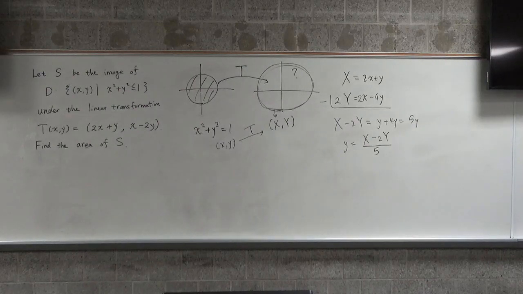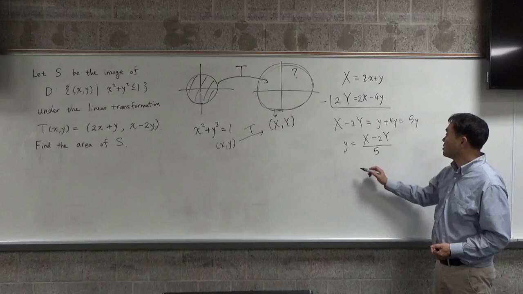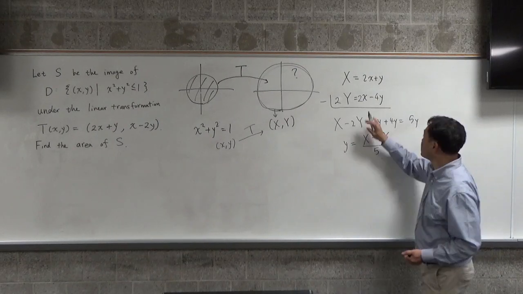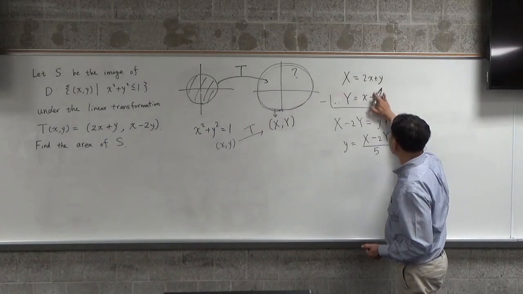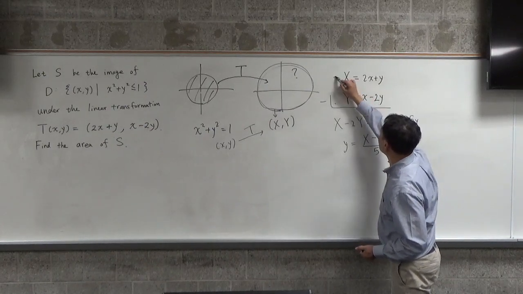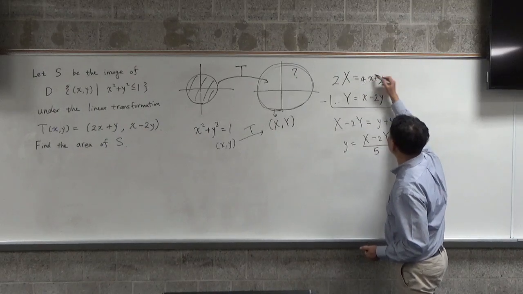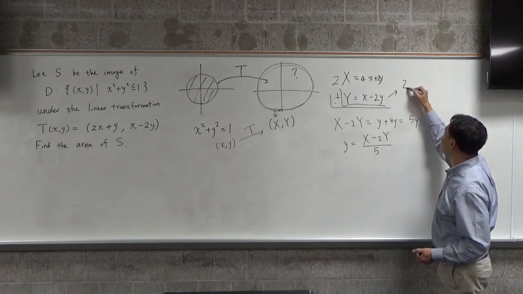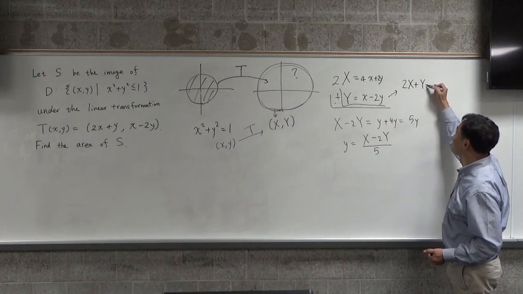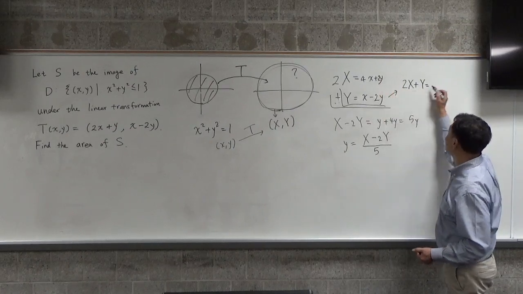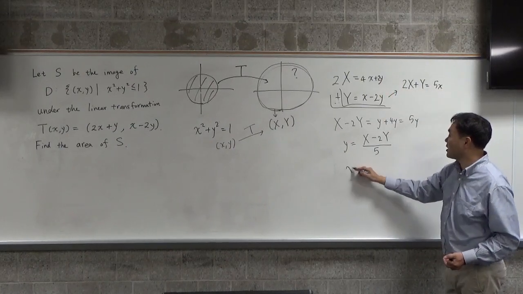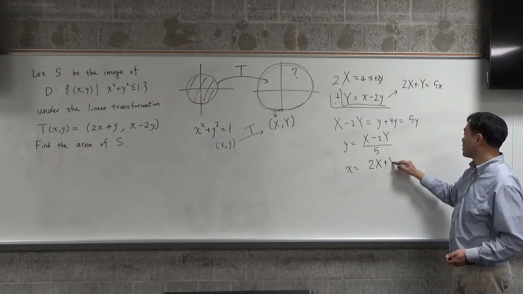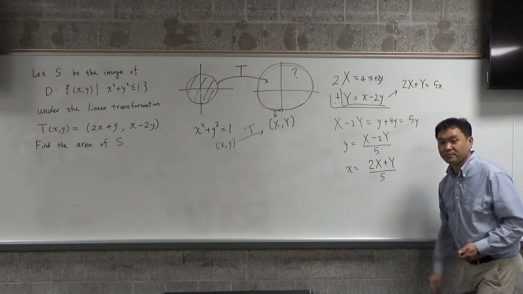Okay? What about small x then? We could have not multiplied by 2, but instead we could have multiplied 2 to this one, right? And then we could have added them instead. If we do that, then 2X plus capital Y would be, these two will cancel and you get 5x, so that you get x equals 2X plus capital Y over 5. Right.